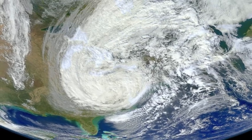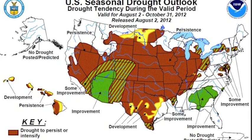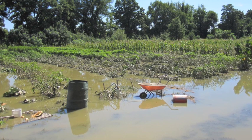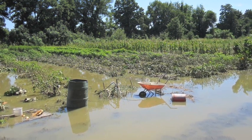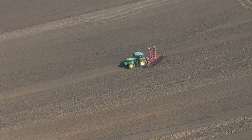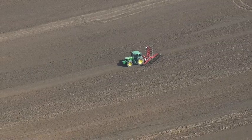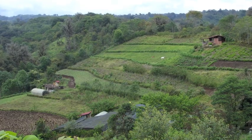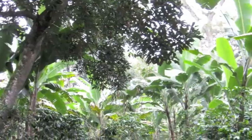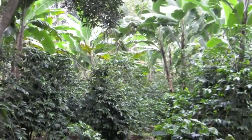Climate change. It's kind of a big deal. To handle it, we have to drastically reduce emissions, sequester gigatons of carbon, and completely transform our global civilization. Our agricultural system, with its emphasis on annual crops and frequent tillage, is a major contributor to the problem. The good news is it doesn't have to be that way. Regenerative agricultural practices and perennial crops can sequester carbon while providing food and other important human needs.